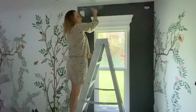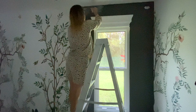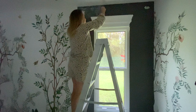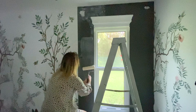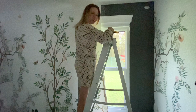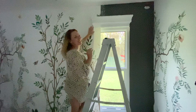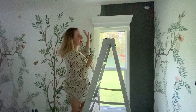I'm going to work the paper around whatever the object is, kind of fold it in and crease it, then work my way with my knife around this fancy molding. That's not expert wallpaper work right there, but this molding is crazy, so I'm going to be okay with that and go in with some white paint — no one will notice. You sometimes just have to come up with whatever method works for you.